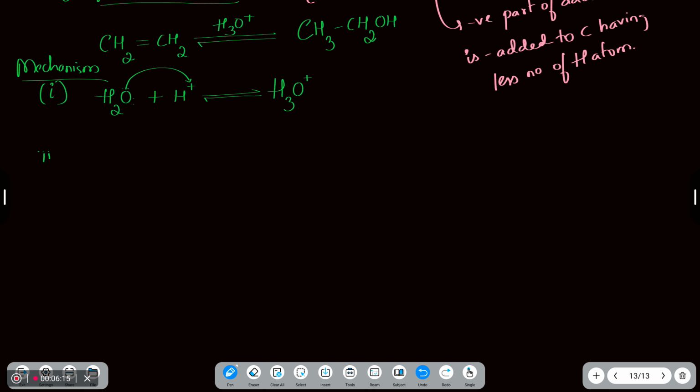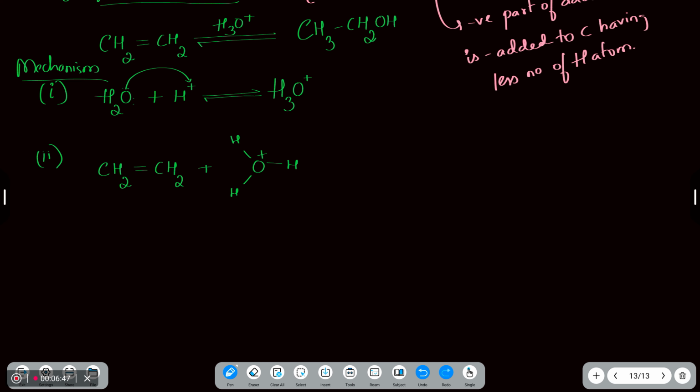Second step, what are you going to do? You take your molecule, whatever molecule, symmetric or whatever is given. You write the alkene plus H3O plus. Now you're not supposed to write this structure. How do you write? You write it along with the hydrogen, put a positive charge on oxygen, not somewhere here. You'll have to write on the oxygen atom. Okay? Now next step, what do you do?